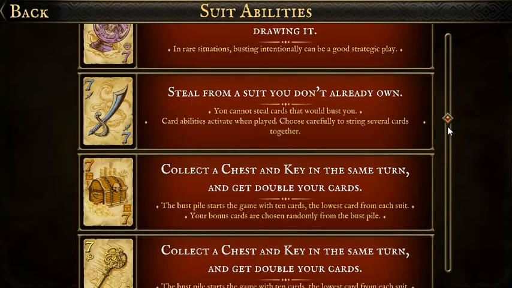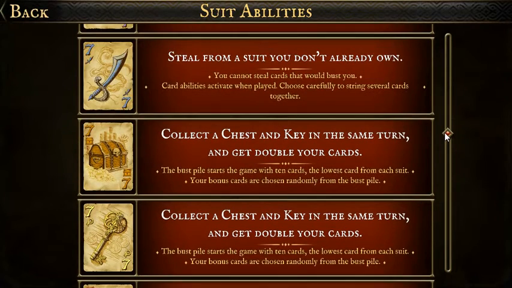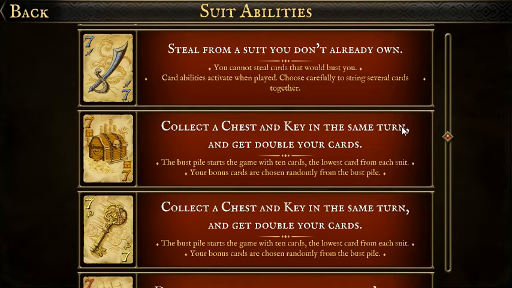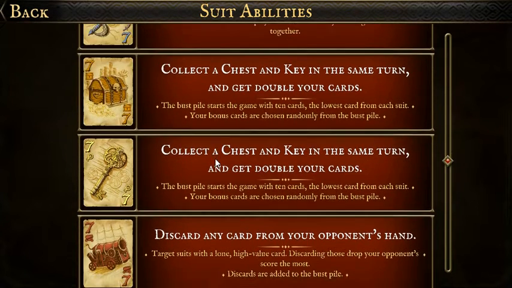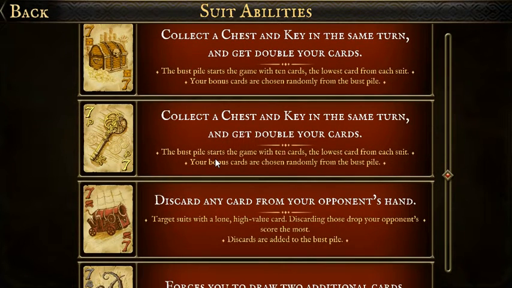This is the crystal ball. It reveals the very next card on the deck. It's a lifesaver for not busting. The sword allows you to steal a card from your opponent's score pile that you yourself do not already own. Well, a suit that you don't already own. The treasure chest and the key are two halves of the same whole, so to speak. You get both of them in a hand, and when you decide to cash out, your score doubles.